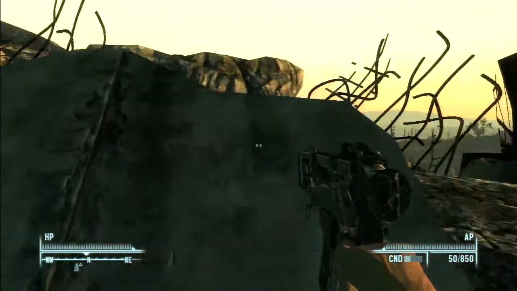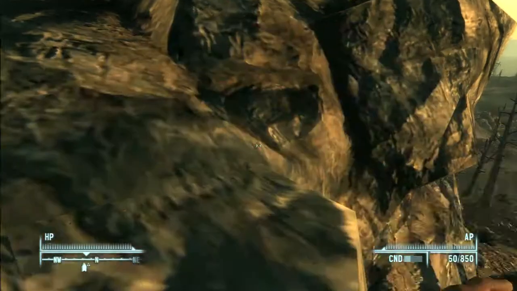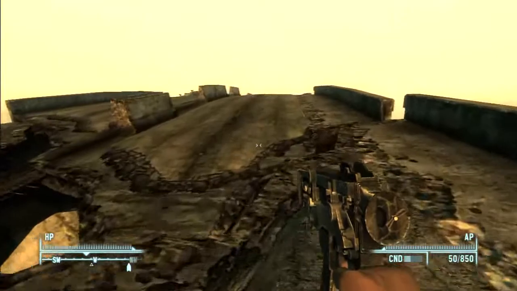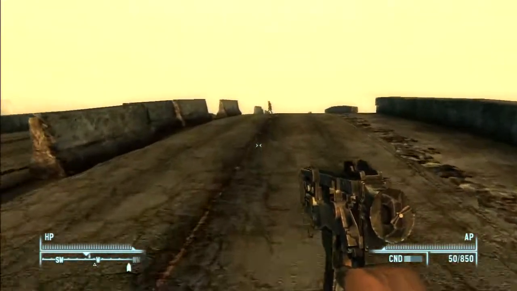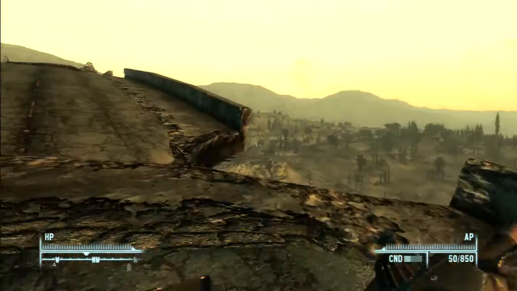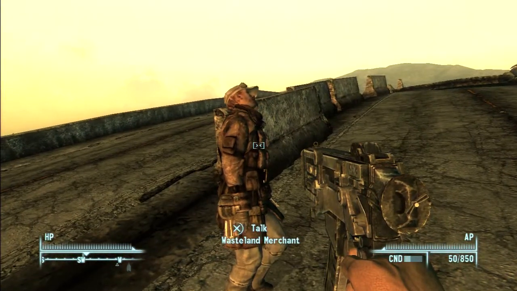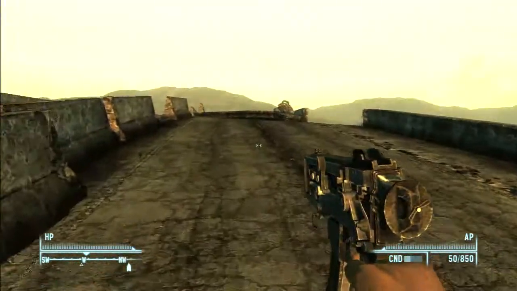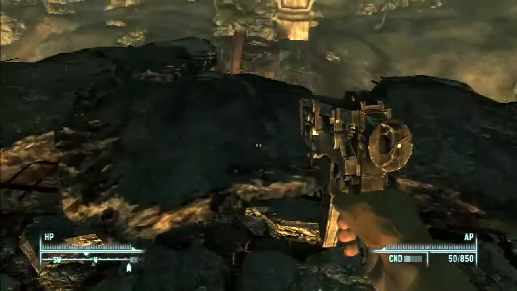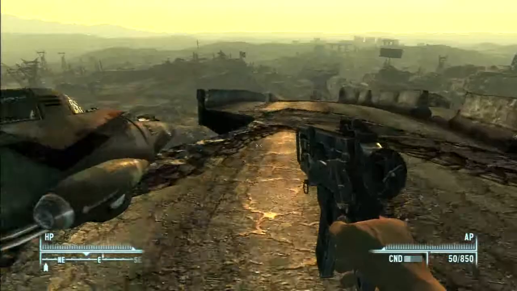It's a beautiful day in the wasteland. Get up and around this rockery here. Where the hell does this go? I have no idea where I'm at. This is some kind of an overpass bridge. What are you doing up here? Yeah, that's a long ways down. Alright, let's get off this thing and go the right direction.